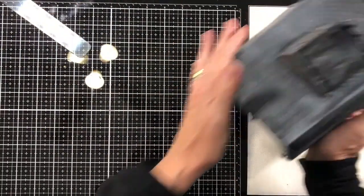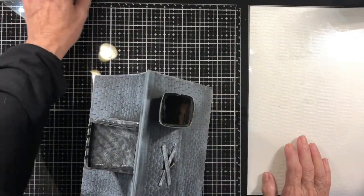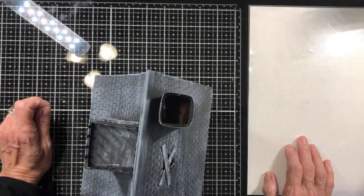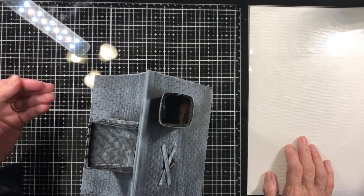Anytime you do fences, I use cardstock for the fences. I always cut 2 of each piece and glue them together because it gives it strength and it stands up firmer.